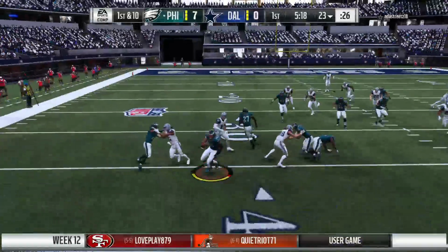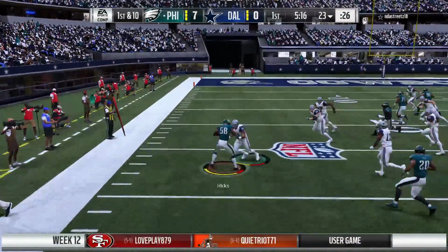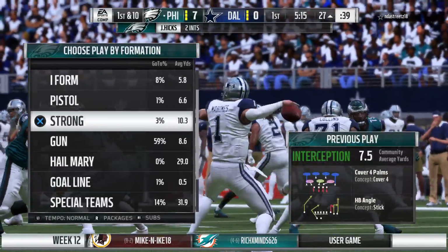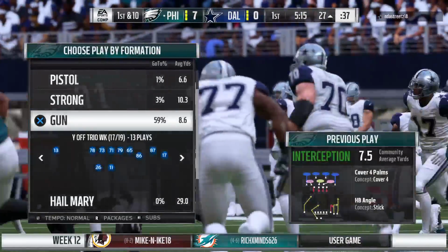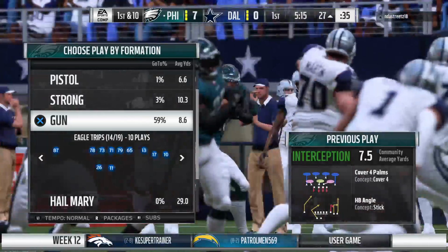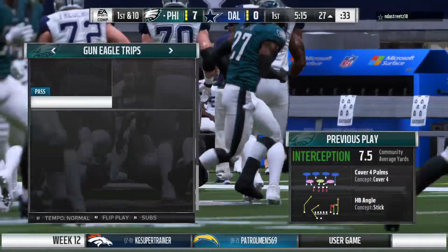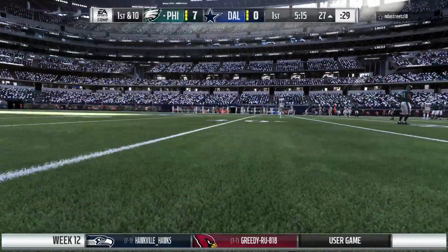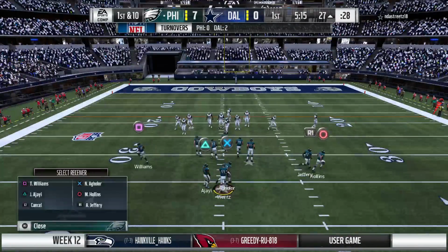The ball popped in the air and intercepted. Picked up by the linebacker, Jordan Hicks. And he's able to get it back to right around the 27. So that's back-to-back drives where they're throwing an interception. Ordinarily, we look at the offense and say, what's going on with your scheme? Maybe we should look at the defense and just give them a whole lot of credit. They've got them frustrated right now.